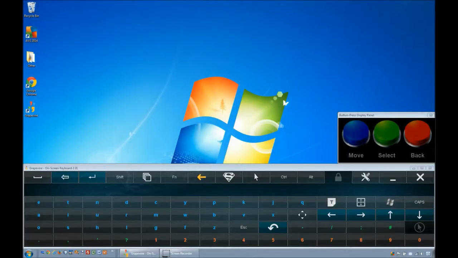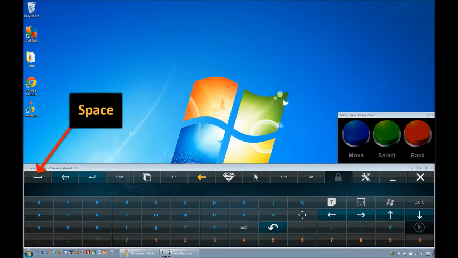The first thing you may notice is that the keyboard layout has changed. That's because we're now using scanning and the keys are arranged so that the most frequently used are at the top and to the left. These keys are the easiest and quickest to get to when scanning. The first key on the top row is space. The letters are also arranged so that the most frequently used can be accessed quickly, although you can choose a standard keyboard layout known as QWERTY or an alphabetical layout.